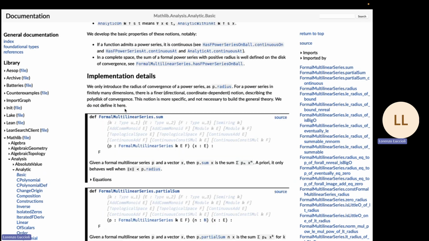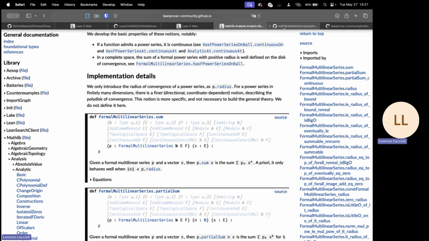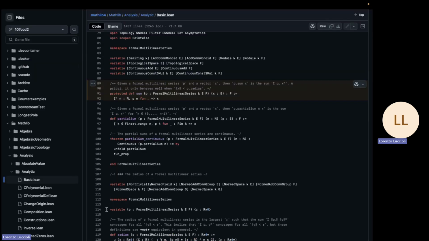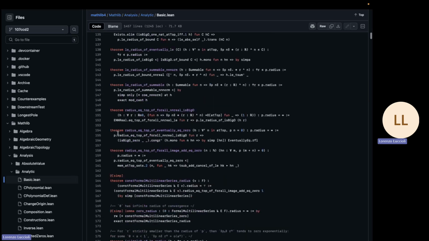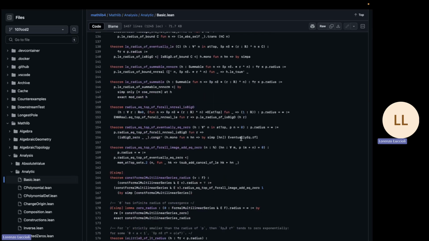Then each definition or theorem has its own box where you can see the formal statement, and a comment that's associated to the statement, but not the proof, because that's usually not useful when you just want to browse your files. Of course, there's still a way to look at the actual proof. You can just click on source, and you will go into the actual GitHub page of this specific Mathlib file, and you can see all the code. So the proofs here are all very small, but this is the proof of this theorem, for example.